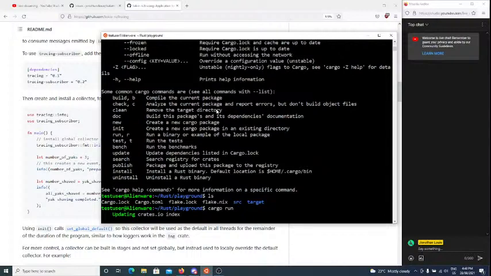So our goal today is to try and determine if I can easily test stuff using tracing, because tracing is the more popular library right now. It's probably the better supported library between this and slog. And I really want to make sure that I'm making the right choice here. Like, the better supported option is the one that I want to go with, ultimately. Even if it does seem like it might be a little bit overkill.